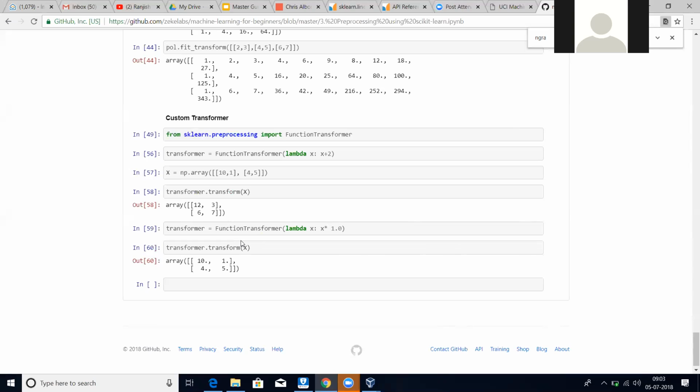Understood, right? Okay, so basically, this is the function transformer. You can write any function that you want. You are creating your own transformer. For each element that you pass, it will add 2 to that. This is the data, and you are passing that data here. It is adding 2 to all of the elements. Clear? Okay, this is how you create your own transformer. Not always will everything that is available solve your purpose. If you need to, this is what you can do. So remember this, we'll use this later.